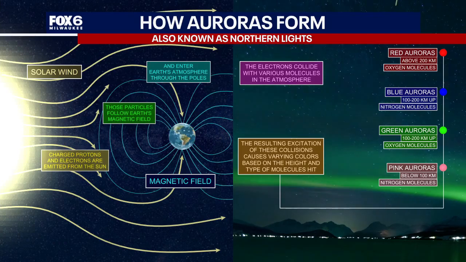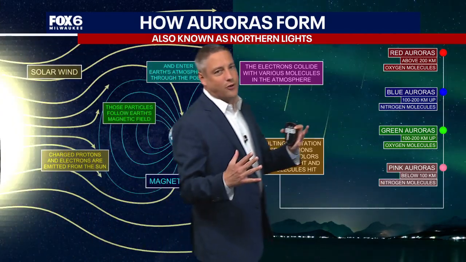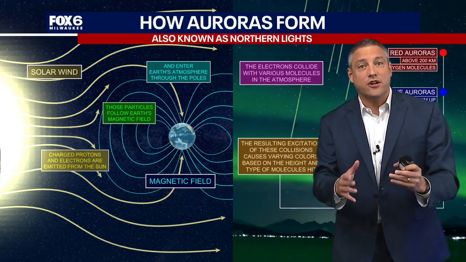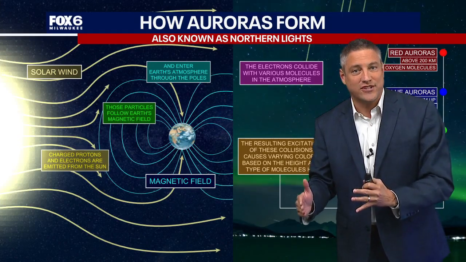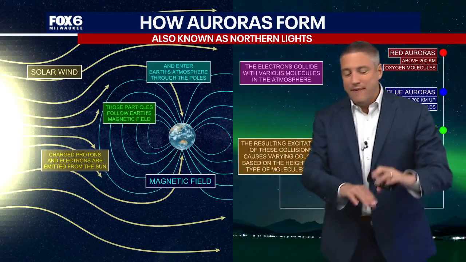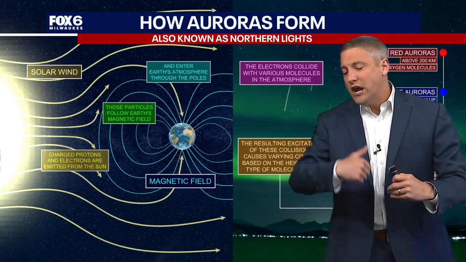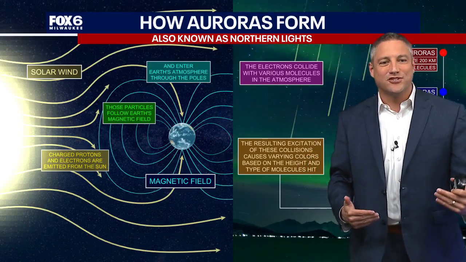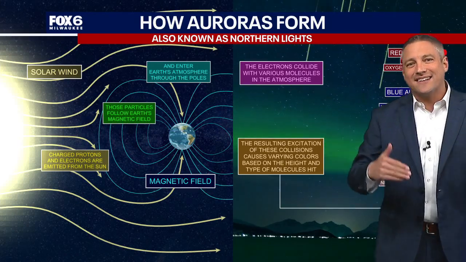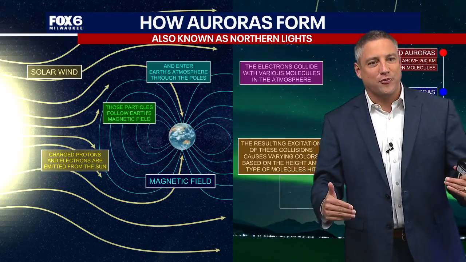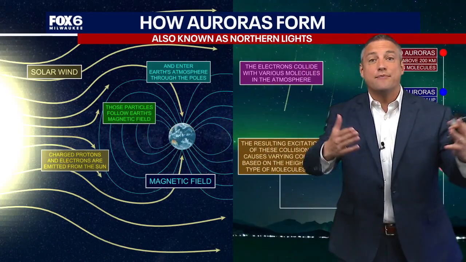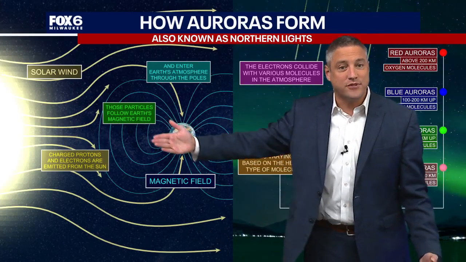So again, to kind of recap here, it all starts with the sun. In fact, there is a federal government agency called the Space Weather Prediction Center. They're out of Boulder, Colorado, and they monitor all of this space weather, what's going on with the sun and so on, when all of these pieces of energy come off of the sun, and exactly how they can interact with Earth, because it's not just that a piece of energy or a CME, for example, from the sun comes towards the Earth.